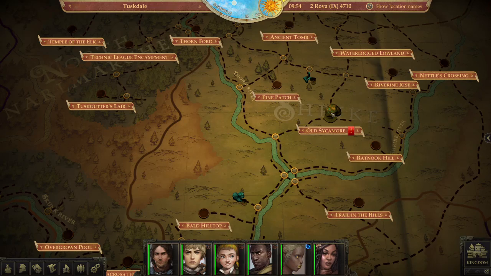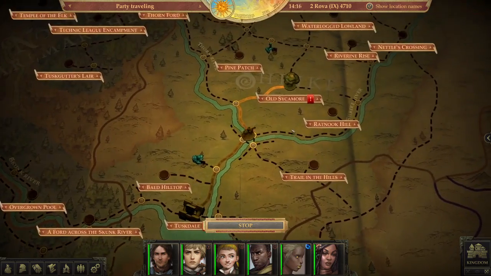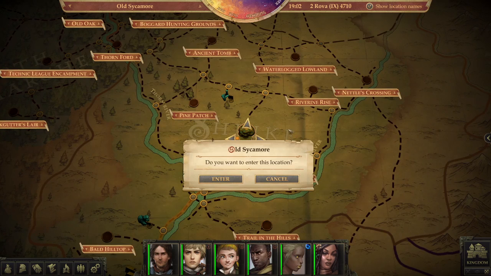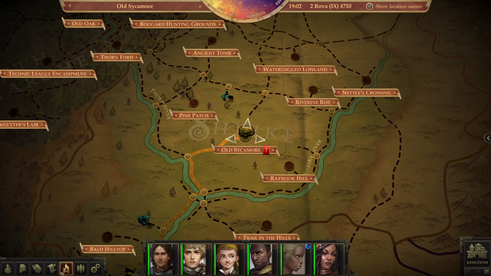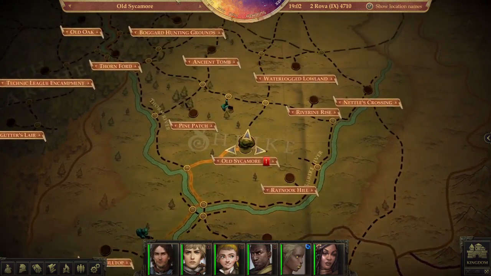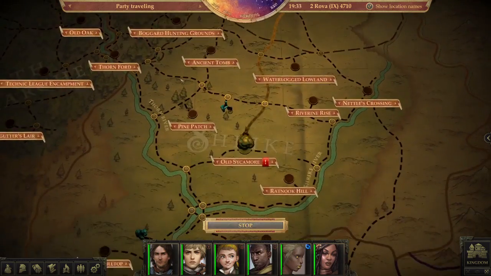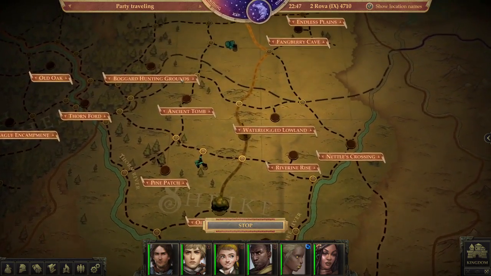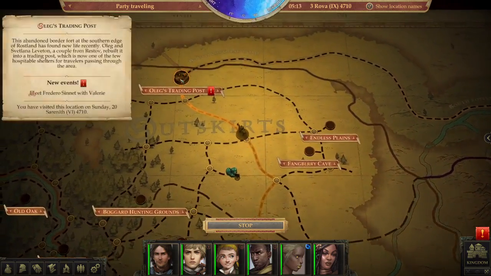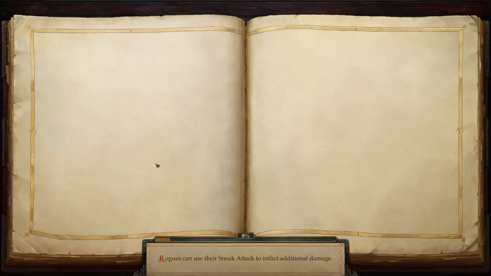Alright, we're gonna head up to the old Sycamore area. It's on the way. Did I need to have her with us? I think I did. So never mind. Well, let's head up to Overgrown. I think I needed to have Chazelle or whatever that's her name. We're gonna go up here to the turret training post. And this is where we're gonna pick it up when we come back.